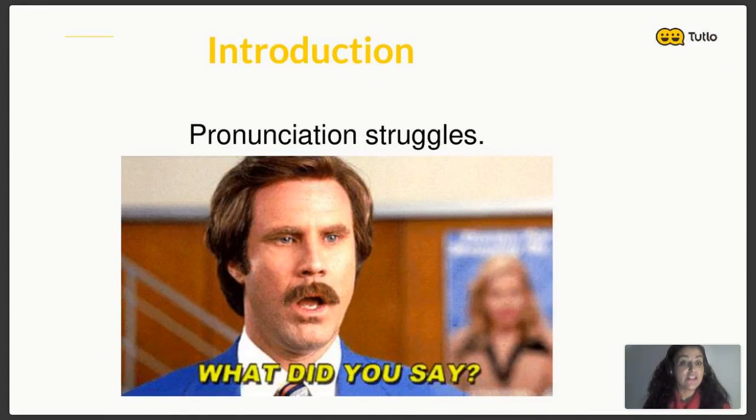Okay, so pronunciation struggles. When learning a new language, most people at some point or another struggle with the pronunciation. Languages have different sounds and we use the tongue and the mouth differently. So it's strange. Hello everyone. Great to see you all there. We use the mouth very differently, so it can be very strange at first. I'll give you an example.